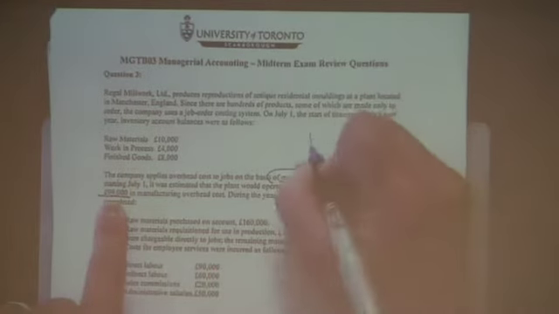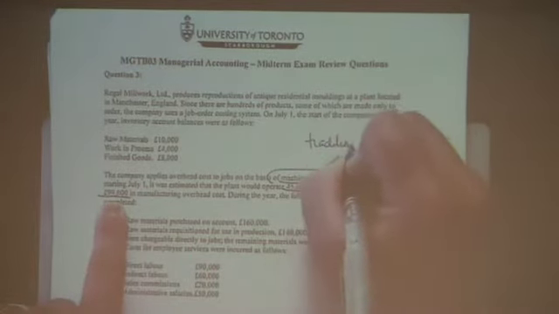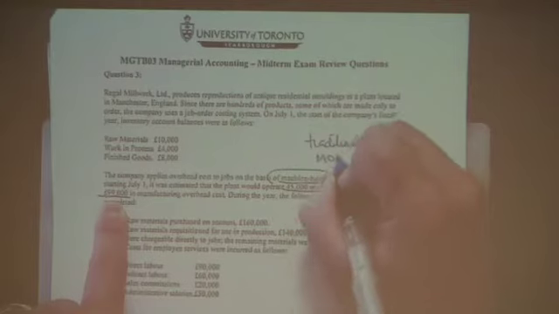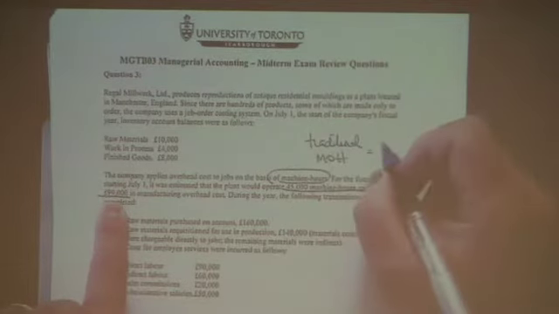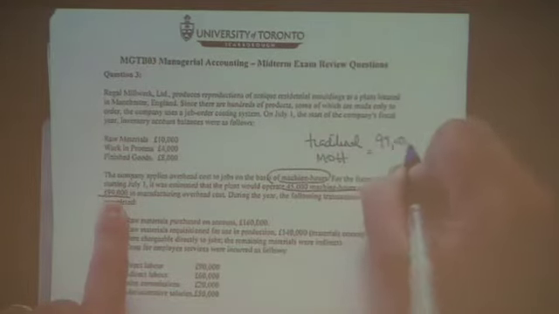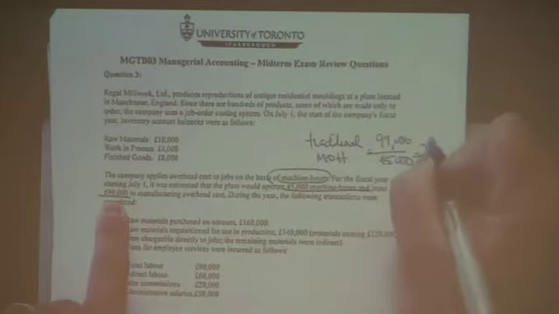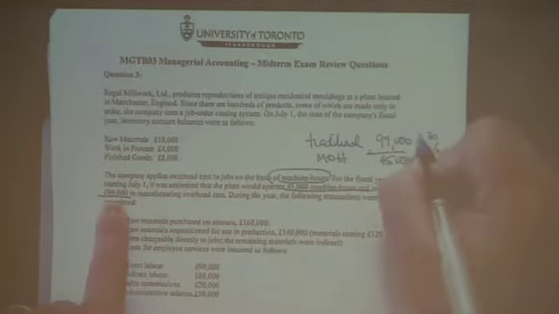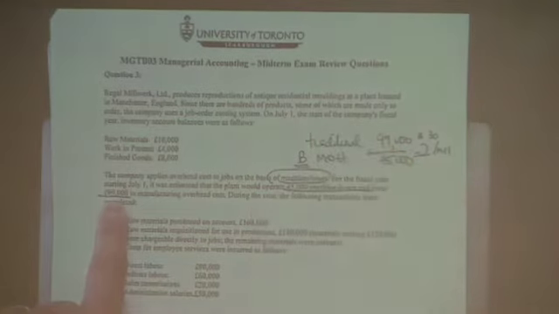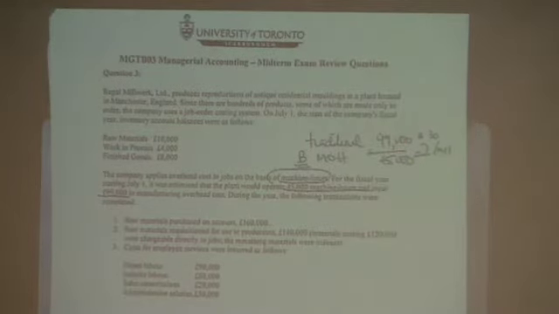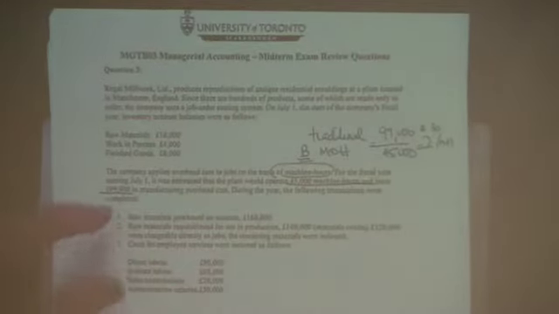So right there, under traditional costing, we know that's going to be $99,000 divided by 45. It's going to give us $2.20 per machine hour. This is the budgeted manufacturing overhead rate. To some extent, they're going to be budgeted anyway, right? Because they're done at the beginning of the year. During the year, the following transactions were made. So these were all the transactions that were completed.